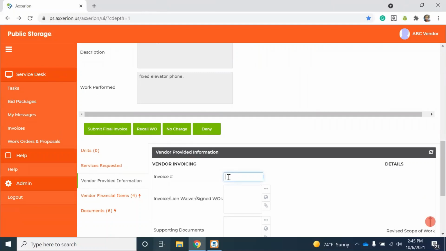This invoice number comes from the vendor's invoicing system. Enter your invoice number here and then upload your PDF invoice document. Click on the paperclip icon to upload the document here or drag and drop to the box.